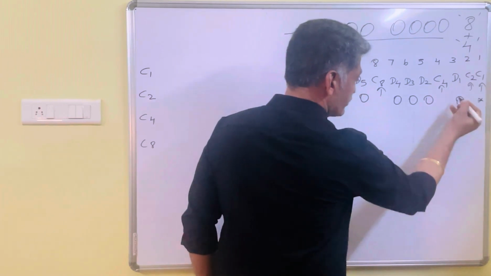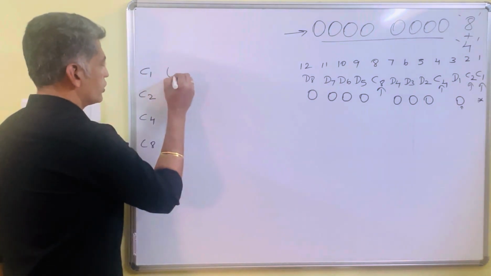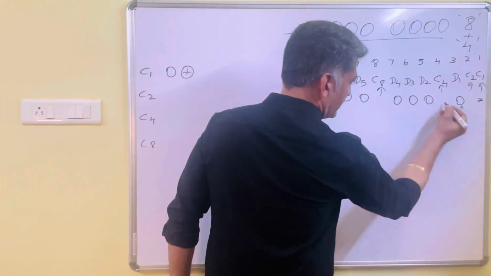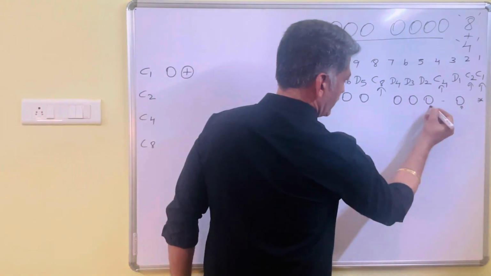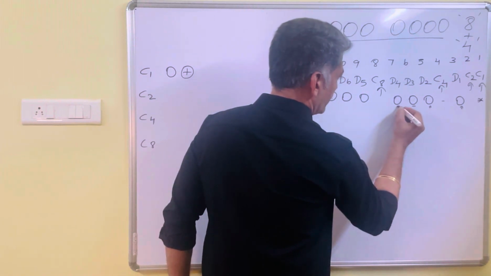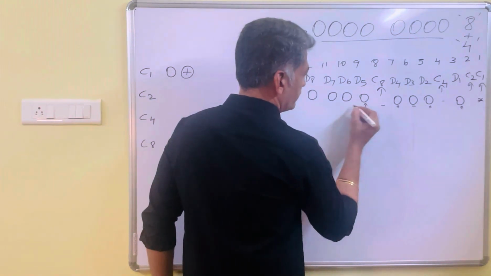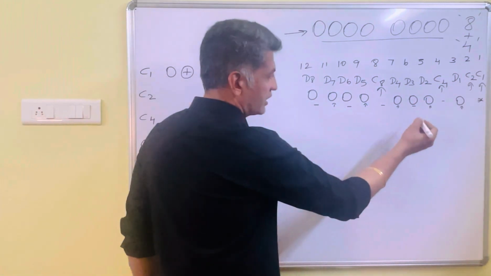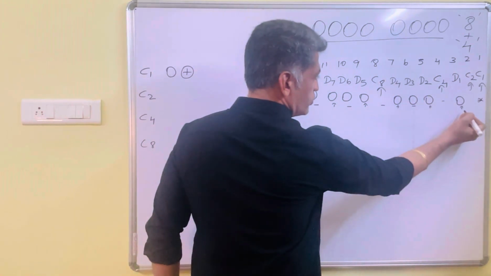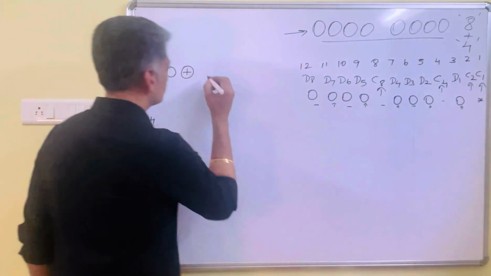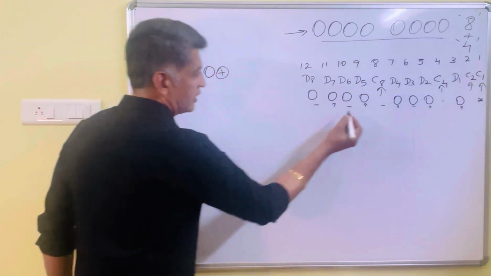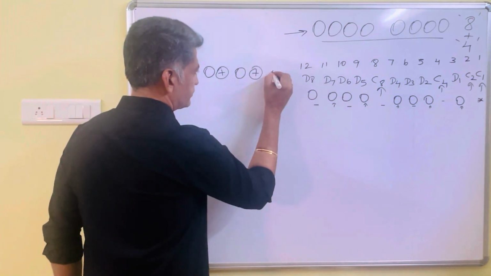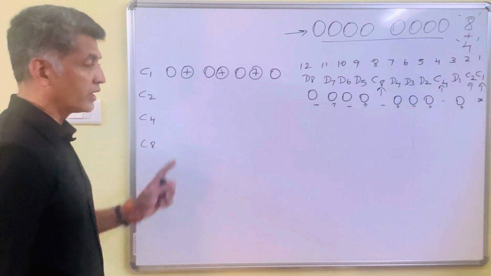Here while checking, 0 is there, so my first one is 0. Then I need to put the XOR. Then check 1 bit and leave 1 bit, repeating this pattern. Wherever the upper arrow mark is there, I need to check. So this 0 I have added, now this 0 is there, so 0, again XOR, again this 0, one more XOR, then this 0. Now this is for check bit 1.